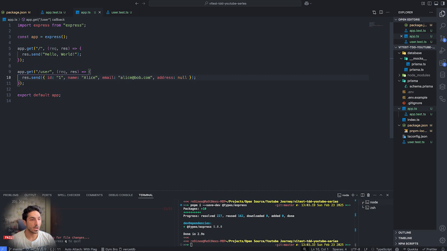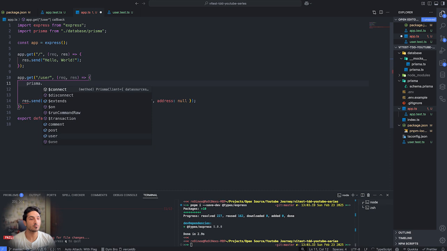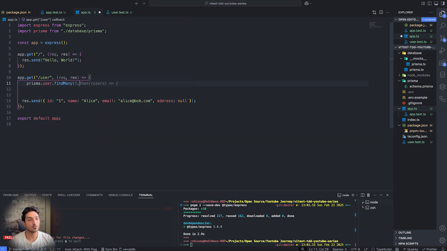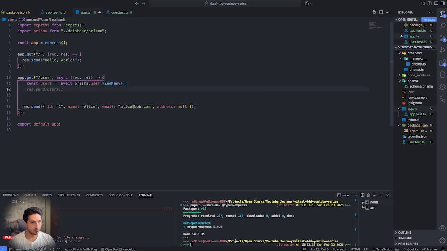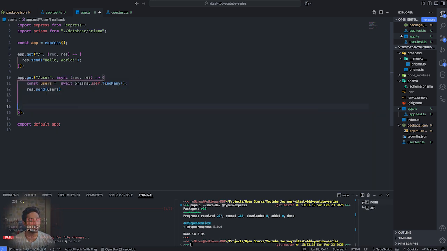So I'm going to make sure that prisma.user.findMany is called. I'm going to mark this function as async, await users, and the response should return users, not just a simple one.